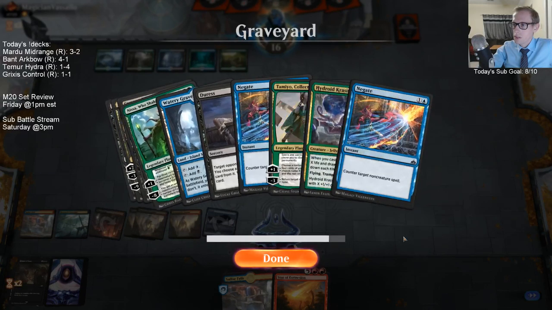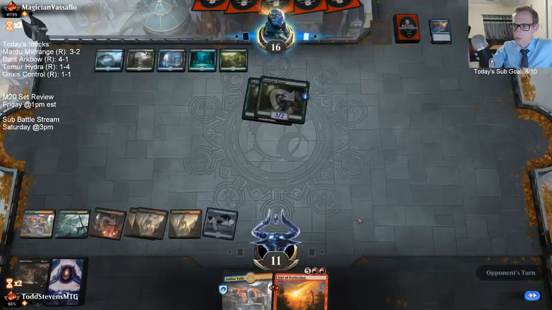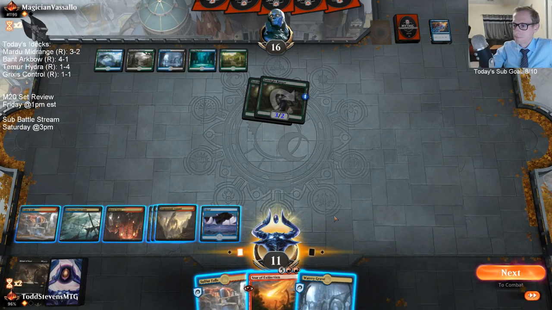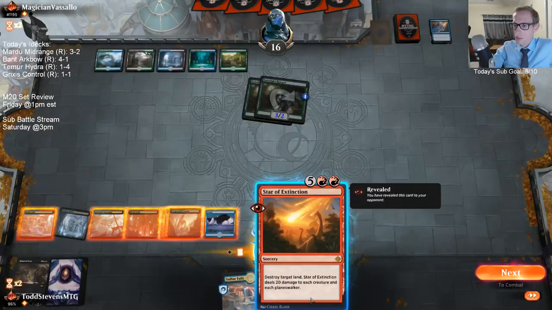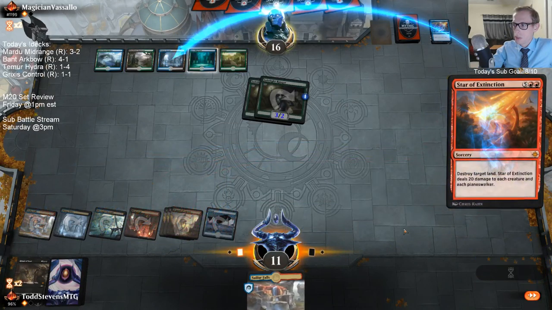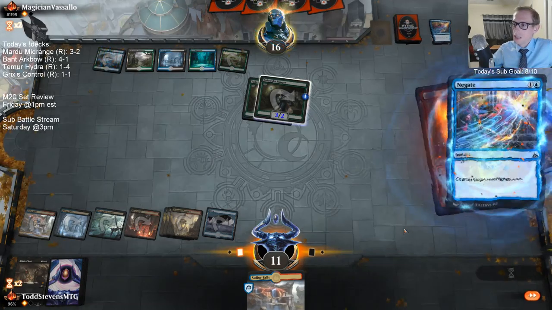So that's two Duress, two Negate. Gone. So I could wait till next turn and see if I draw Duress or Thought Erasure to go along with this. But honestly, I don't think that's really worth it. Just a pretty low percentage chance in taking the damage there.